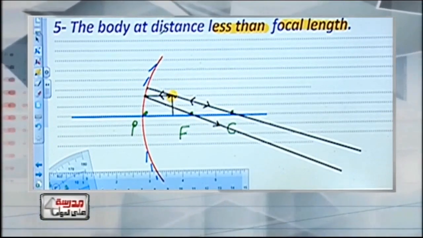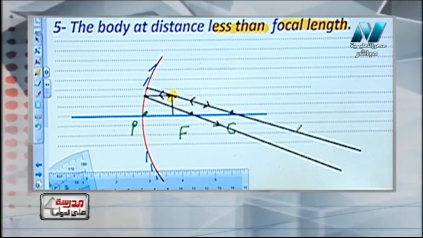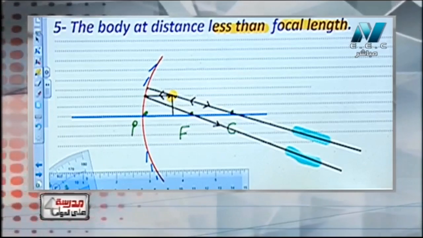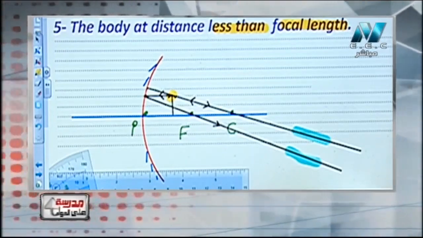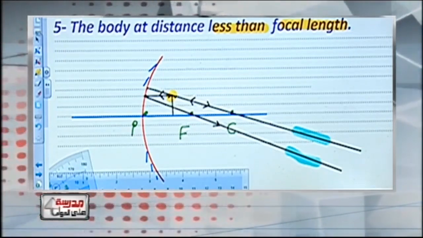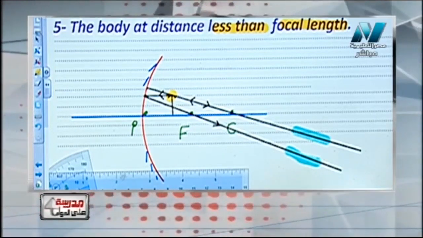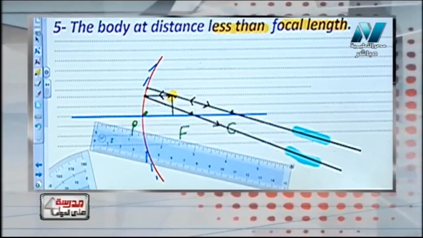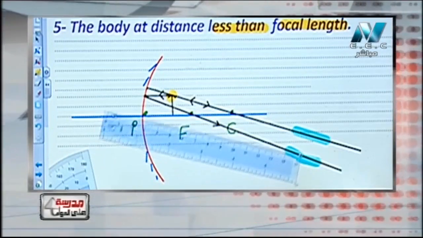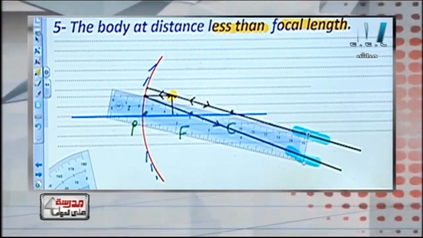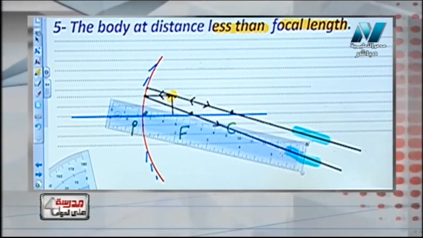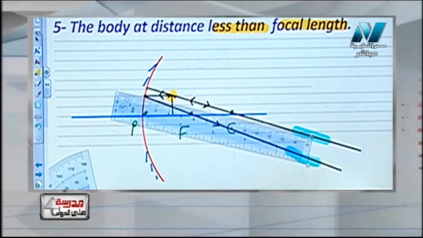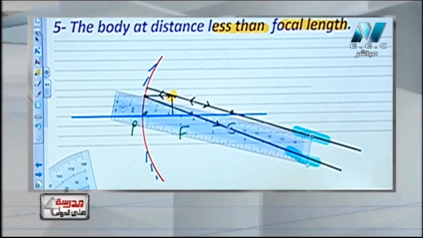The 2 light rays here can't intersect. So we will make extensions by using the ruler too. I will use a ruler to draw extensions on the same straight line. I will use the extension here to draw it on the same straight line of the reflected rays. I put the ruler on it and draw the extension of the what? Of the reflected rays. Okay.